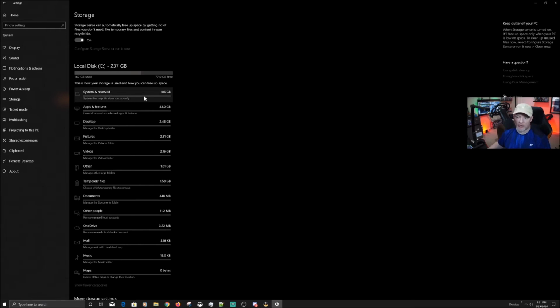In this case here, system and reserved space, like I said before, I thought it was around 100 gigs, is 106 gigs reserved for my operating system. So if you have a partition and you set it down to say 135 gigs, that gives you roughly 30 gigs of free space for swapping or anything else. But then if you add in apps that you've installed on top of it, antivirus programs, some editor software, some basic stuff that is required inside that OS, you're going to start running out of space really, really fast, especially if you have temp files from your browsers and everything else. You're going to run out of space fast.